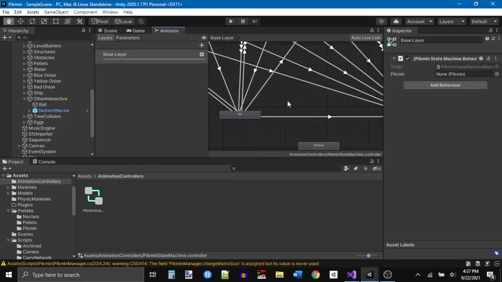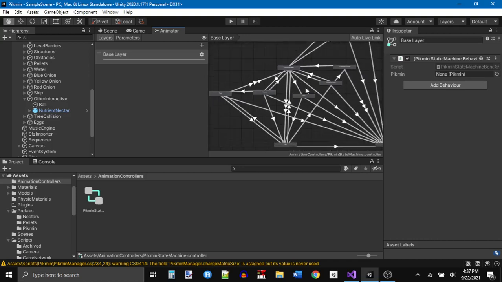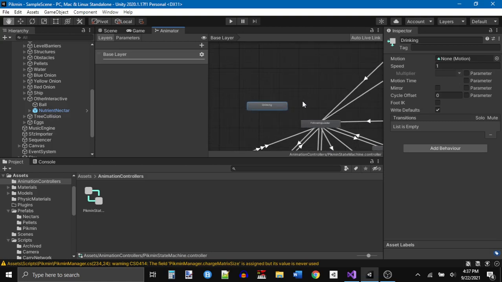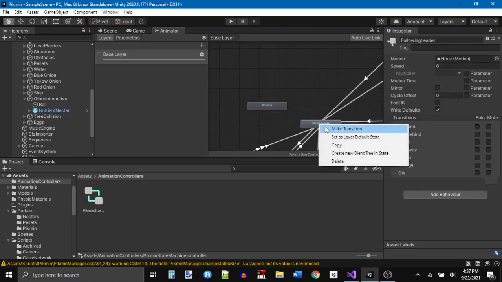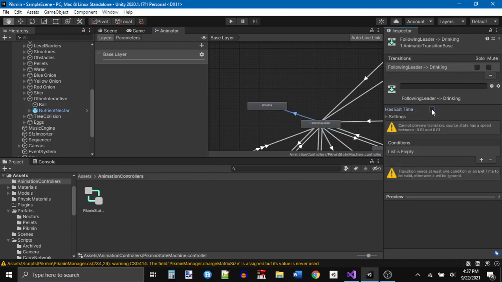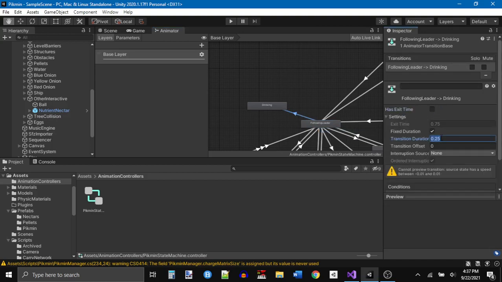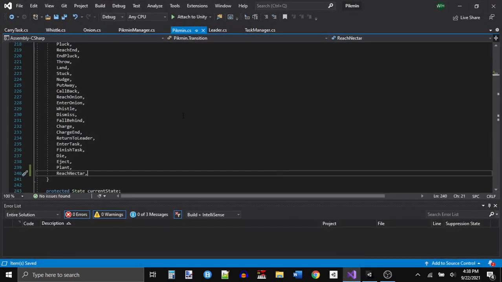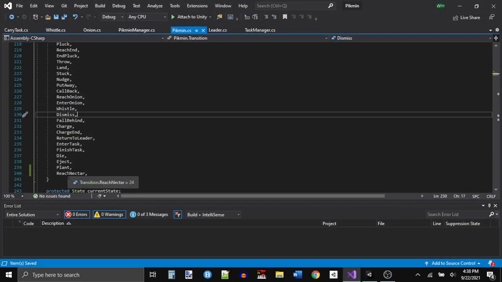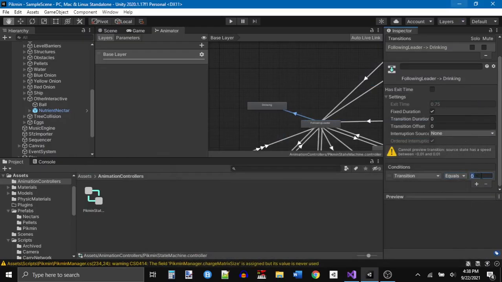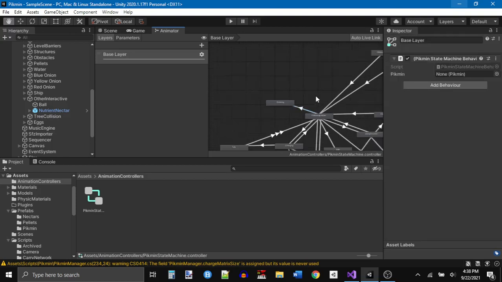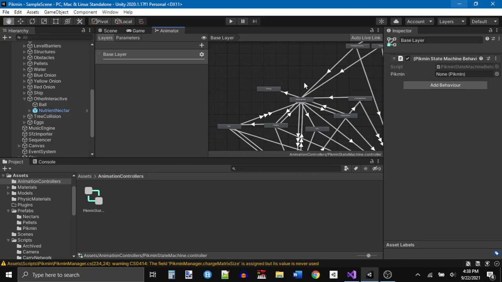So, where is the following leader state? Because I noticed that they only ever start drinking from the blob if they are currently in the process of following the leader, or walking, I guess. So I can go ahead and make a transition to that. And what I do is I disable exit time, and I set its duration to 0. And for the conditions, I check if transition is equal to a certain value. And the value is really easy to determine. I can just hover over it, and it needs to be 24. So that transition integer will be set to 24 for a leaf or bud Pikmin if it is overlapping a nectar.